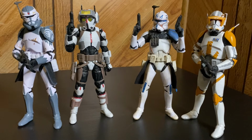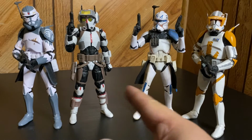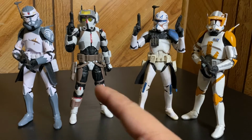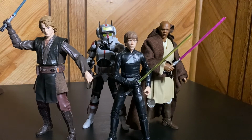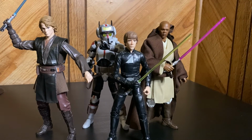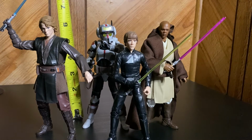I just want to show him off next to a couple of other clone troopers. The more significant clone troopers, like Commander Rex, Commander Cody, Commander Wolf, to see him. They're all relatively the same size. All clones look the same. I do think this guy looks pretty dope, though, next to all these guys. Then next to a couple of Jedi, just to give you a couple of ranges. I don't know why Luke Skywalker's there. Doesn't really make sense, but I'm all about what ifs, baby.